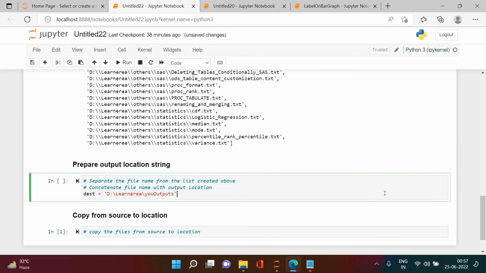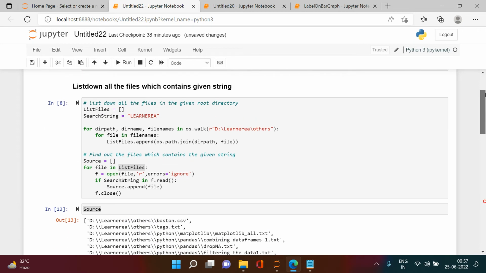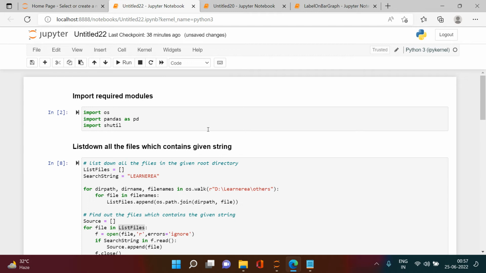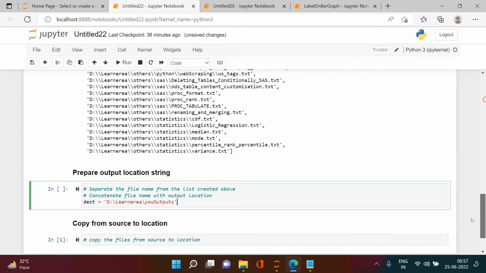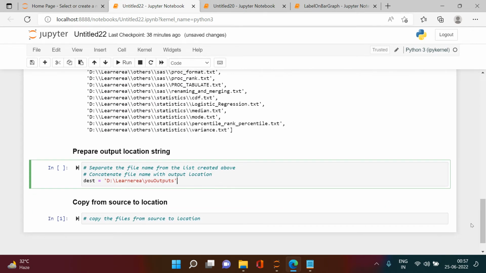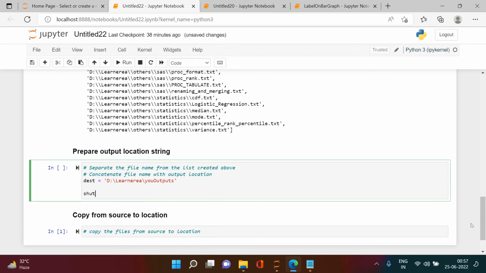Now the next job: if you noticed, in the beginning we imported one library which is called shutil, right? Shutil has a function to copy files, which is shutil dot copyfile.